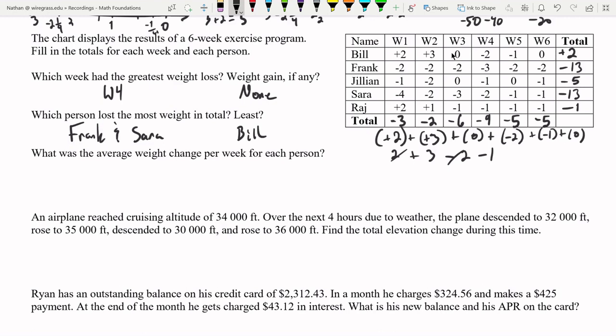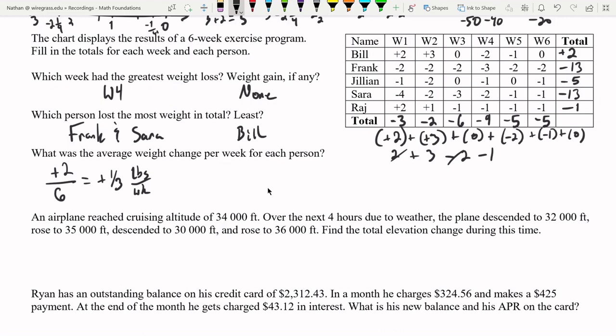So over the entire 6-week period, Bill gained 2 pounds. So on average, he gained in this case positive 2 pounds over the 6 weeks total. This would be weight gained per week. There's 6 weeks, so just divide that out, and you can see we get a positive 1/3 pounds per week. So he actually gained weight each week when you do the average weight change. It's a unit rate for this case.